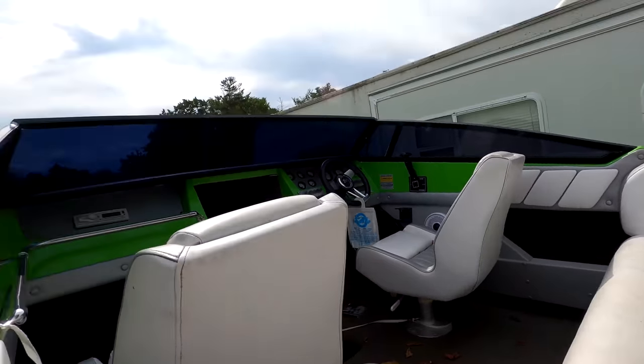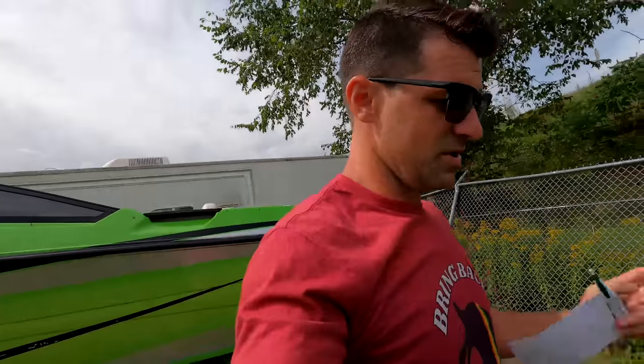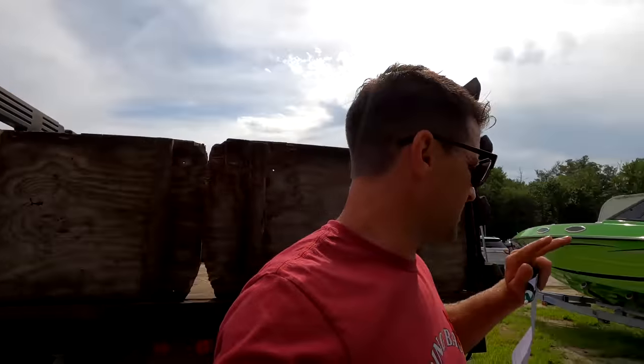That is cool. But to be honest with you, I don't buy boats at the auction because you can't hear them run, you can't test drive them, you don't know what the heck you're getting. And they're usually here because you can sell them red light without having to do anything to them. So like, I don't know if it runs, I don't know if there's anything wrong with it, I don't know if it needs an engine. They just run it through the auction and they still sometimes get pretty good money for them.